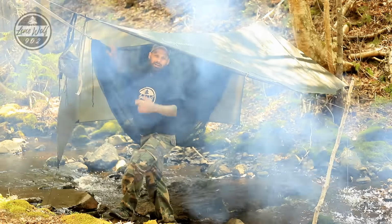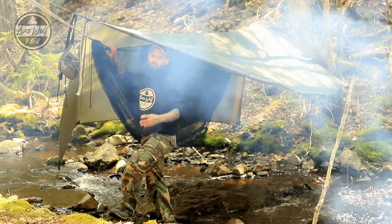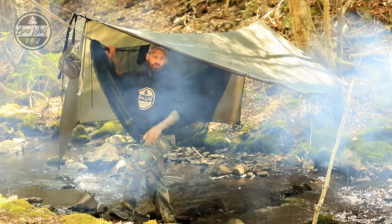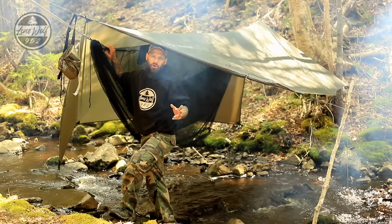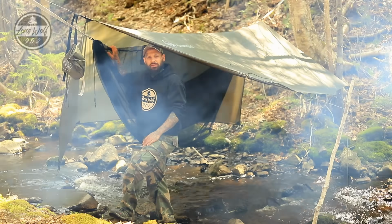And I'm probably going to relax inside for 20, maybe 30 minutes and then jump out. And I think it's going to be time to start on supper shortly after that. I do have a steak and vegetables I want to cook over the fire. And I also brought my canister stove to help out with that as well. So I'm going to jump in, relax for a little bit, and then when I get out, it's going to be supper time.